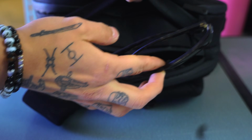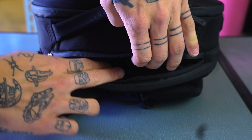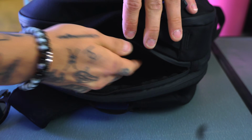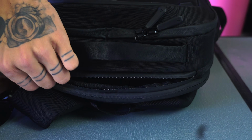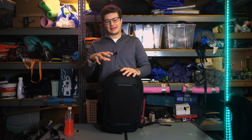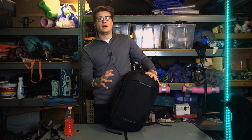It's about as deep as my hand completely. Soft lined, so you don't have to worry about items getting scratched. But this quick access pocket, you can see it inside the bag. So if you pack out the bag all the way to the top, which I have not done, but you'll see it when I open it up, if you smush that pocket, you limit how much you can put in. So that dimension is accounted for in the main compartment of this bag.